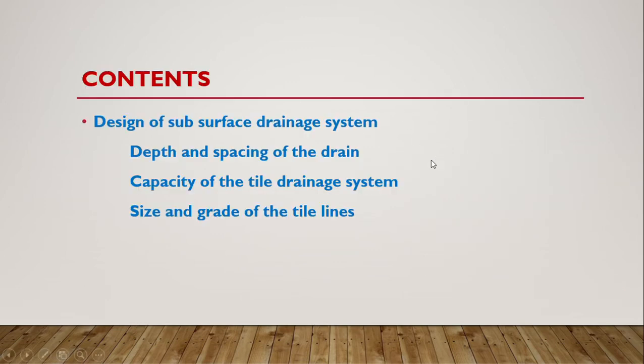In this lecture, we will discuss the design of subsurface drainage system. There are three steps in that: second, third, and fourth step. The second step is finding the depth and spacing of the drain. The third step, we are finding the capacity of the tile drainage system. And in the fourth step, we are finding the size and grade of the tile lines. So we will see each of them.